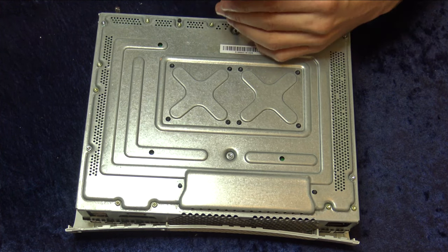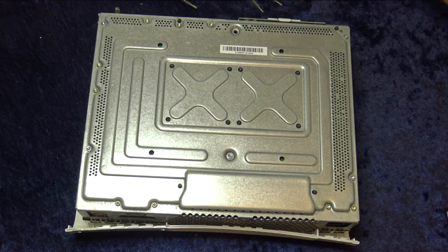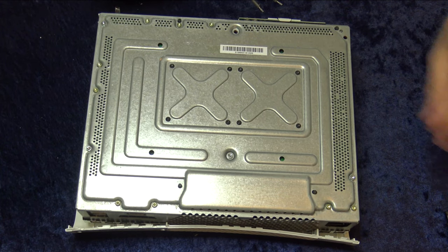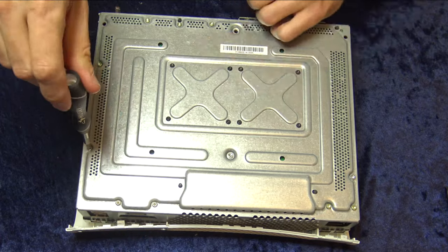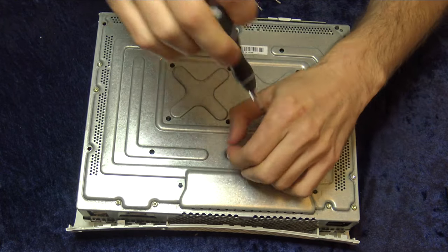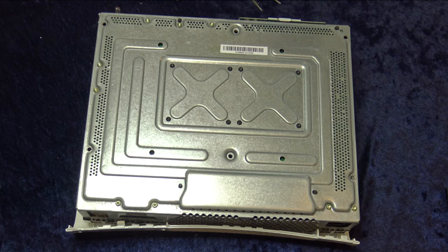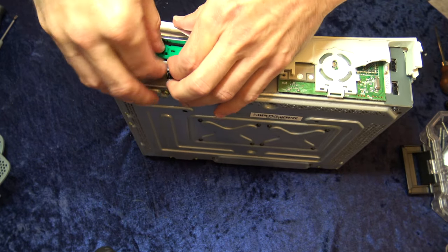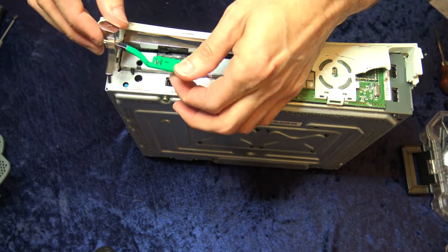There are a lot of screws to take out at this point. There are six long screws whose purpose is to hold the guts to the plastic shell top — all T6 Torx screws. There are three along the perimeter and three more slightly recessed, but they're all the same length so you don't have to keep them separate. Also flip the Xbox 360 around with the face forward — you'll need to remove the eject button, which just pulls straight out. The silver button comes forward and the mechanisms come with it.